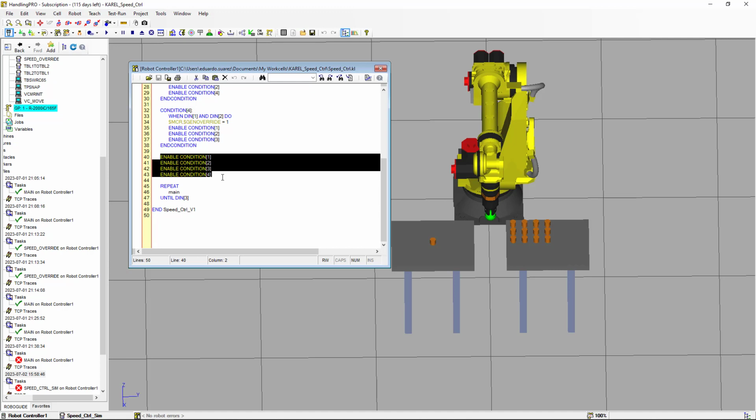I want to point out the fact that in this KAREL program, we have more flexibility than in the override select built-in function. For example, we can use 3 digital inputs instead of just 2. And in that case, the truth table will give us 8 different state combinations of the digital inputs, so we can have more granularity in the speed control if we want. Also, we can change the digital inputs for robot inputs of any other predefined port IDs, as we're going to see in the second version of this program.